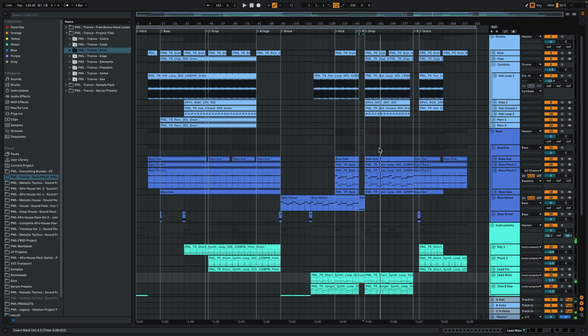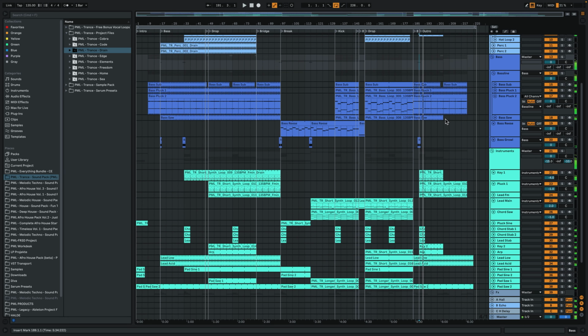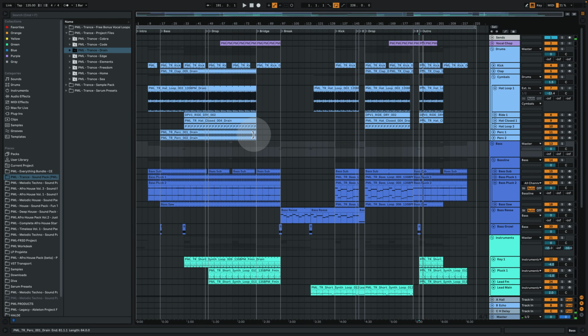Absolute uplifting anthem style here. And then the outro is basically a copy of the intro or the build-up. And it mirrors what was built up here and it gets built down again. So this is the arrangement overview.